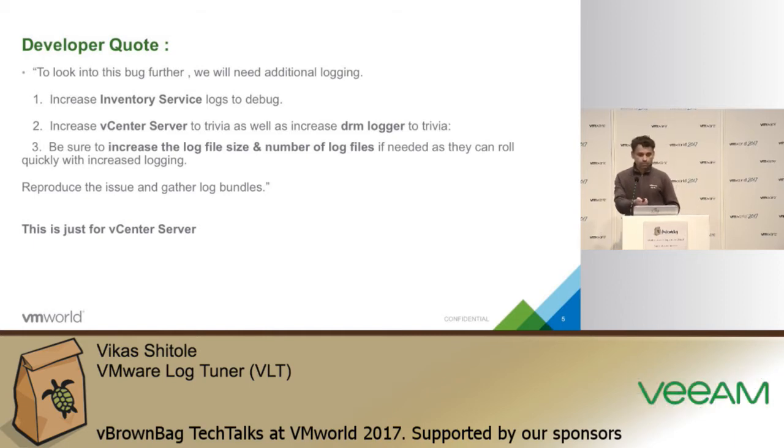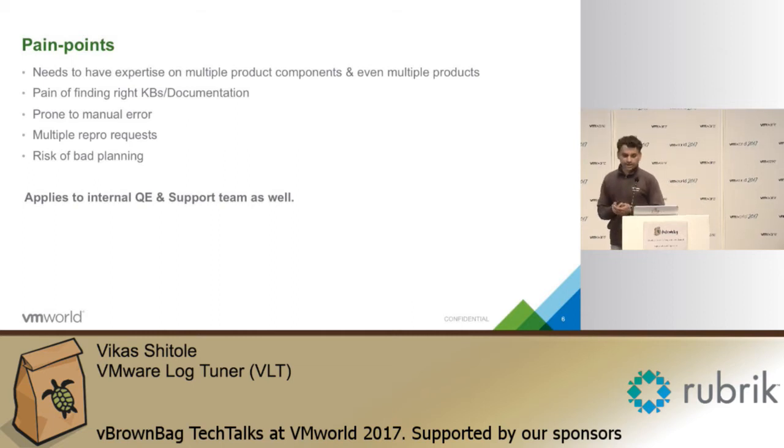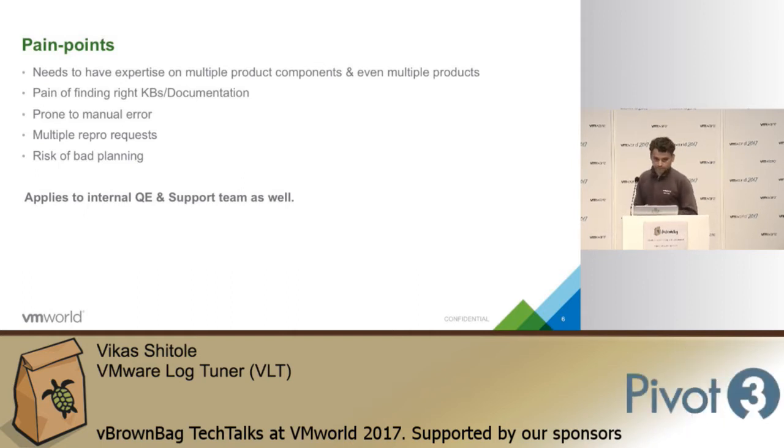So what are the pain points? The first pain point at the customer end is that the customer needs to have expertise on multiple product components, and even beyond that, multiple products as well. In today's era, the software stack is getting more and more complex, so it is very difficult for the customer to have expertise on multiple products.